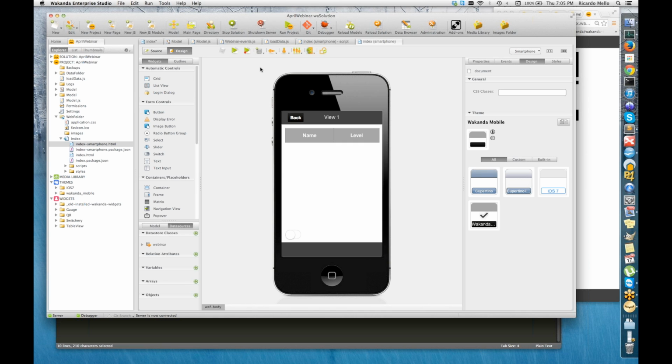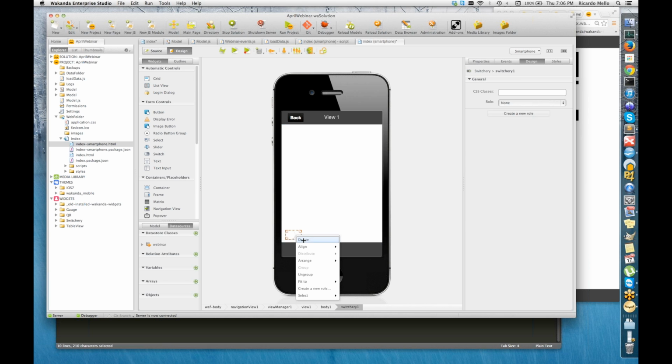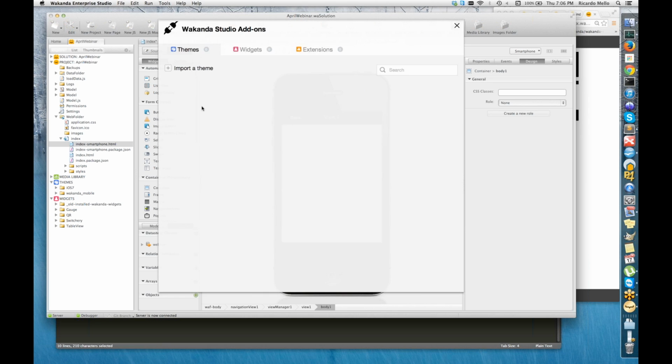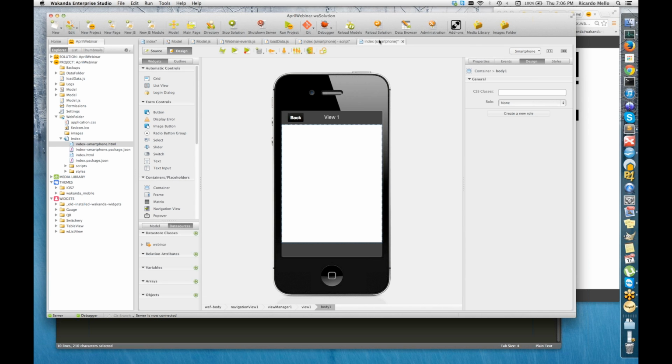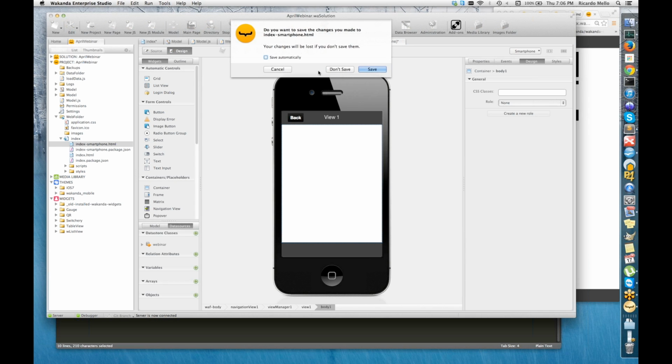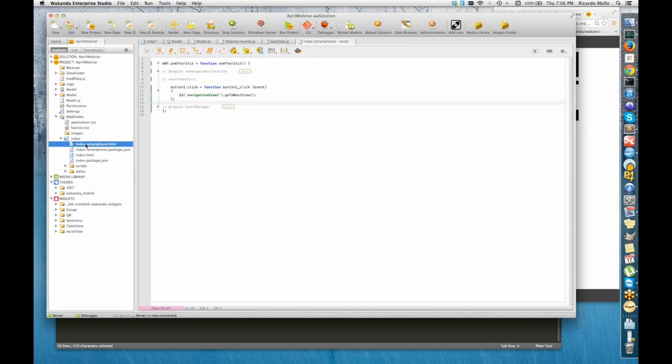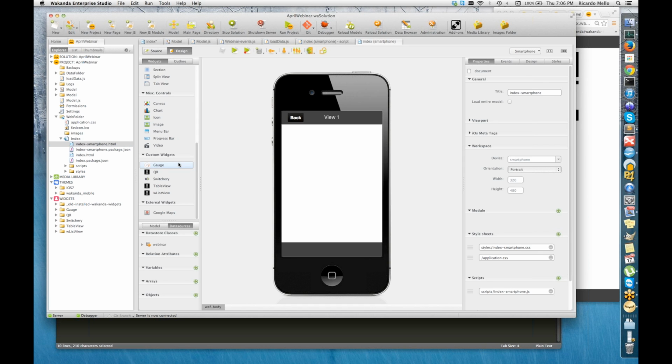We already have an example of that widget, and I'm going to show you guys. Let me just delete this one, and this one as well. We have a widget already using it: the list view. The list view is already using a template system, and I'm going to show you right now how it works. I need to close this, save, and open again to get that widget in my list. Perfect. So I have the list view here.